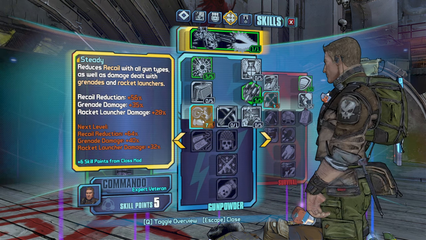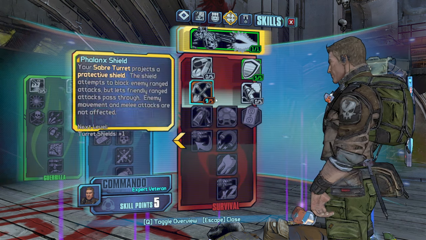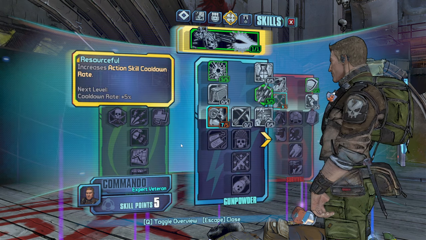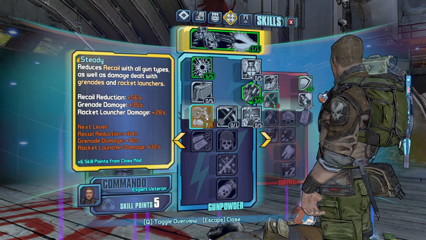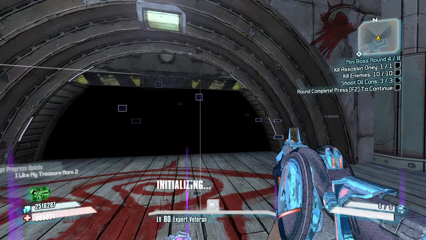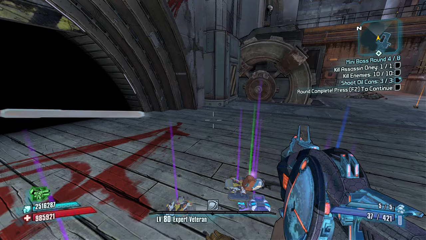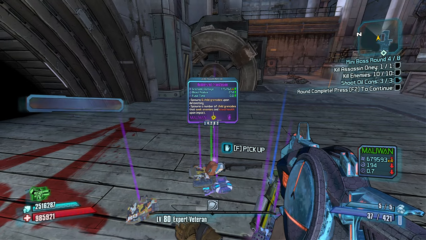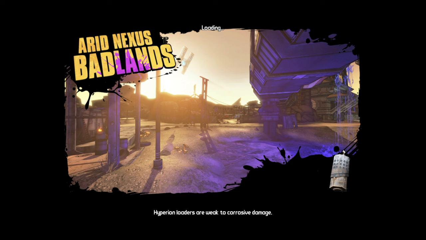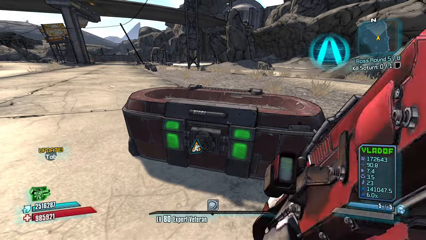I mean, we're not getting that much. Besides recoil reduction, we're not getting that much from steady for now. But let's just, I don't know, let's prepare ourselves for the future. Okay. Let's go next. Assassin only died to explosive damage right there. Whatever you consider transfusions, to be honest with you.